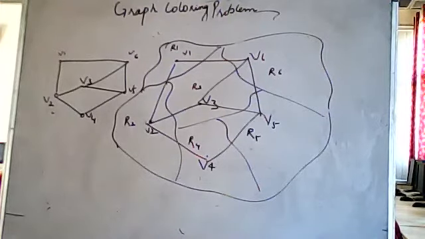Now please raise your hand if the things are clear. You have to assume the minimum number of colors that you'll be taking, under the condition that no directly connected vertices should have the same color. Fine. And then you will be painting the colors on the map. So when you get a problem where somebody says, find the minimum number of colors which are required to paint this graph.